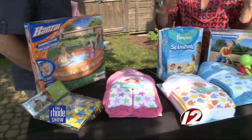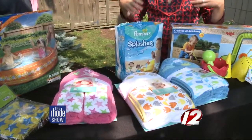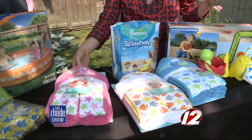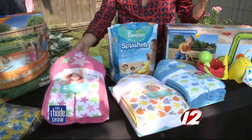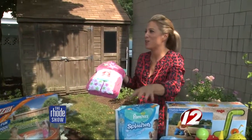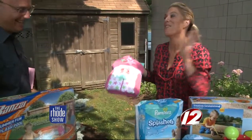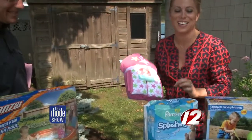One thing I love is Pampers Splashers. You can't go to the beach without a swimmy diaper — those are definitely an essential every mom should have in a bag. The regular ones kind of blow up too much in the water, and you don't want a blown-up diaper where everything spills out. You want a good splasher — it keeps everything in, literally.